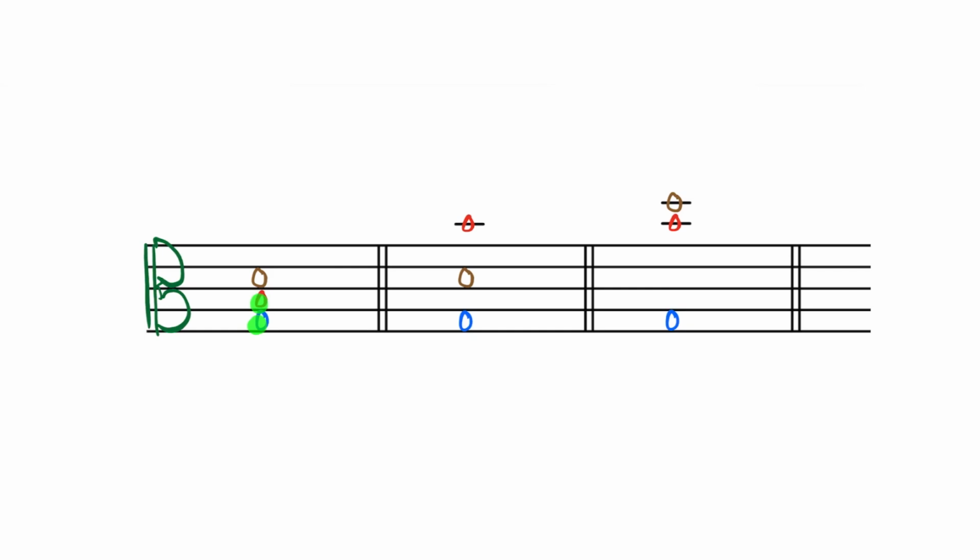Even though we often see them presented in closed position like this, the only rule in terms of the chord, the way it appears here, is that the root really does need to be the lowest sounding note. But as far as the third and the fifth, they don't necessarily have to be stacked in that order. The third can be stacked higher than the fifth, as we have here. Similarly, there's no rule saying that the third has to be as close to the root as possible. It can be separated apart.